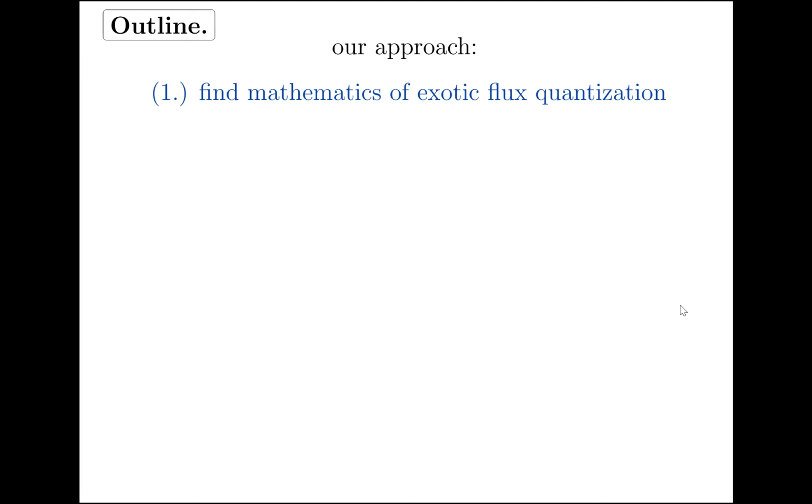We proceed in three steps. The first is to find the mathematics of actual exotic flux quantization. Turn the situation right side up. Instead of starting with something that is incompatible with the very nature of the system, let's first of all get a handle on what that proper nature should be, mathematically.